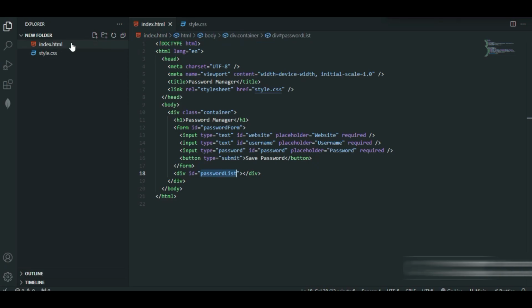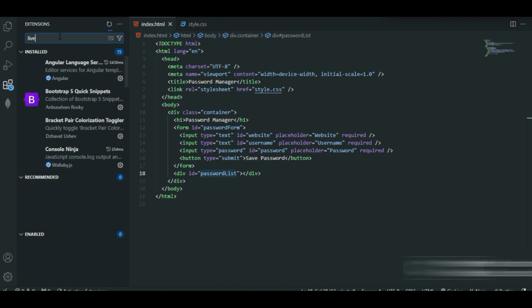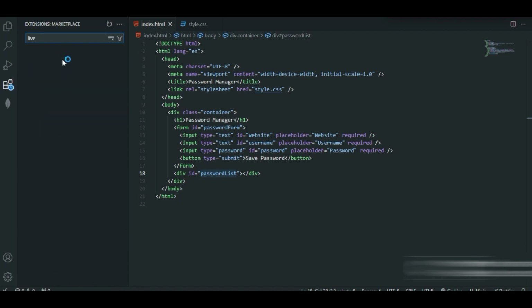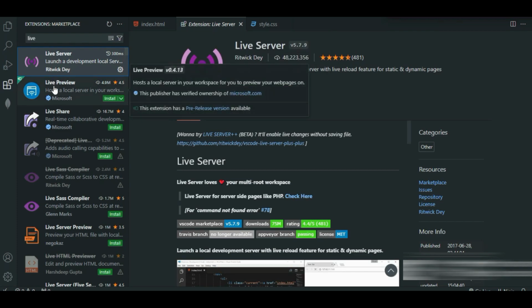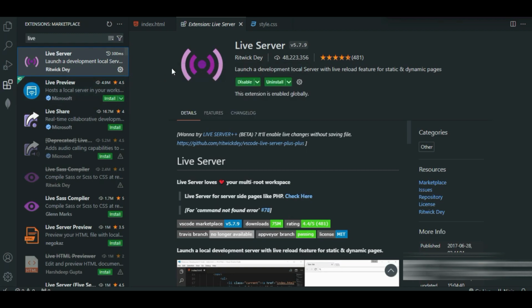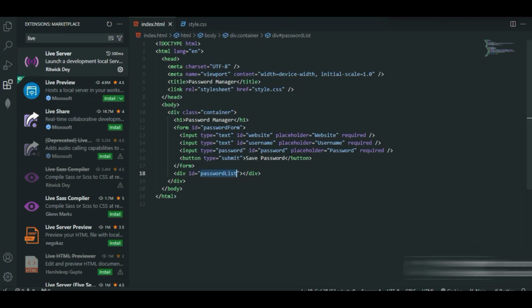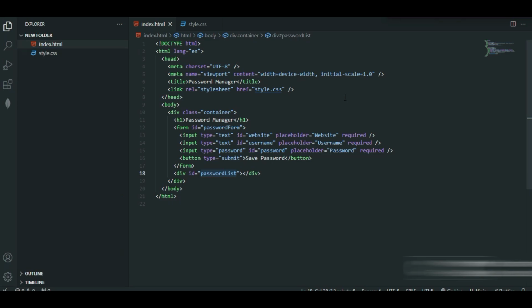What I have done is I have installed an extension called Live Server. What this does is whenever you make changes in the HTML, the changes will directly get reflected in the browser. So it will be very helpful. We don't have to reload again and again, right? So I'll just close this one. Let's right click and click on open with live server. Let's wait for some time.